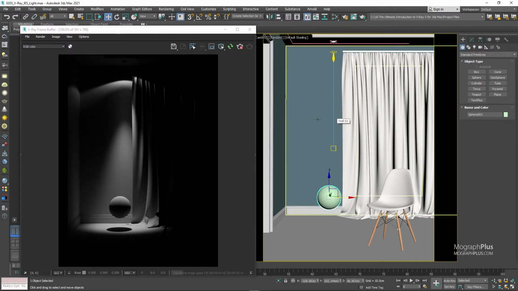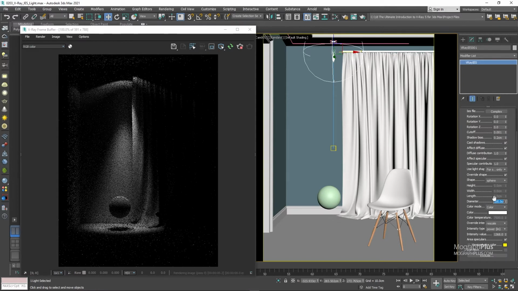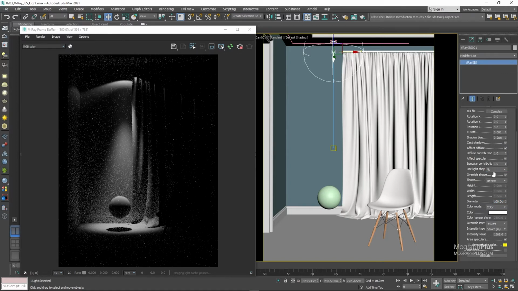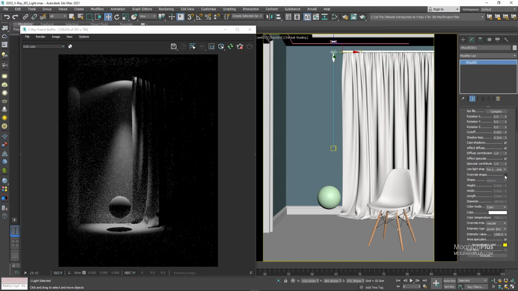Right now you notice the IES light casts this sharp shadow. If you are interested in a more diffuse shadow, simply enable this Override Shape option and change the shape from point to anything like a rectangle or a sphere. And let's go for a sphere. And if you increase the diameter to, let's say, around 100 centimeters, now you get a much softer shadow. And this works because this Use Light Shape option is set to For Shadows. If it is set to None, V-Ray will consider it as a simple point light for its shadow calculations. For now, let's disable Override Shape and hide the sphere.